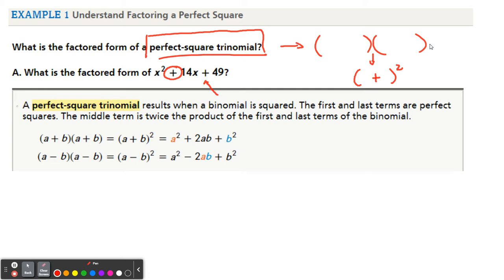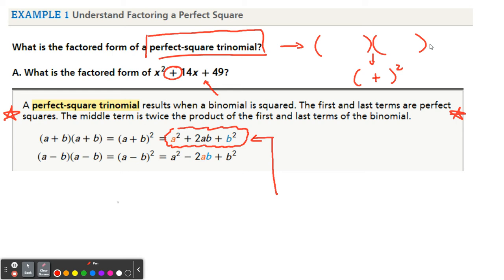Okay. So now, here's how you're going to think about this, right? This is the expanded version of that perfect square trinomial. You have to think about this formula right here: a squared plus 2ab plus b squared. Or, if it was a minus sign, a squared minus 2ab plus b squared. But how does this apply to our trinomial up there? Well, let's take a look here.